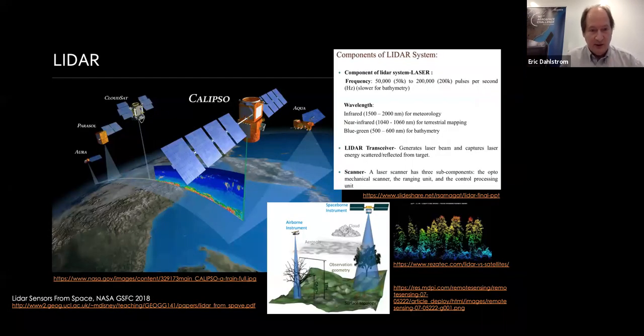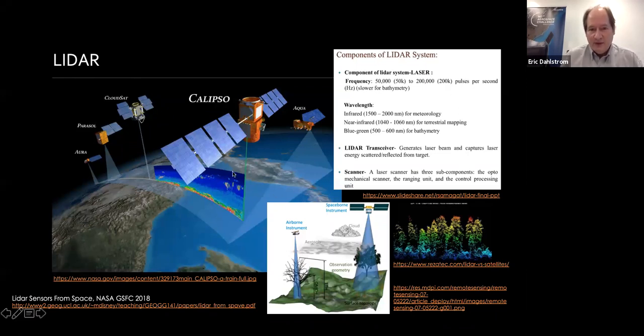Some of the other kinds of active sensors, you have things like LiDAR, which is like radar but using a laser. The LiDAR is typically sending 50,000 to 200,000 pulses a second, and LiDARs are designed for different applications.